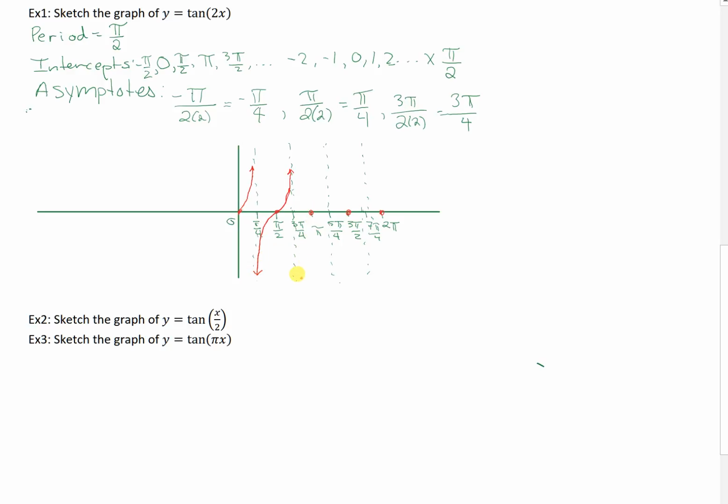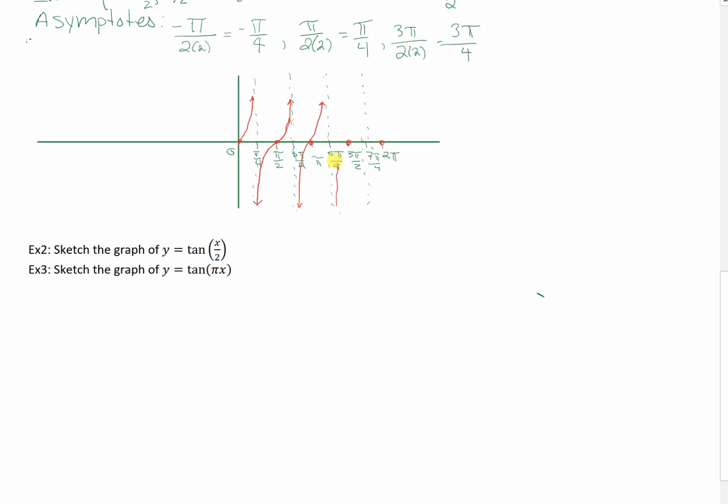Again, drops down to negative, goes up through the 0, goes up through the 0, and then here again, this part will just be half of it. And that's my basic shape of y equals tan of 2x. Over here, I just did 0 to 2 pi. Obviously, I could have kept going in the opposite direction if I had chosen to do so, or been asked to do so.